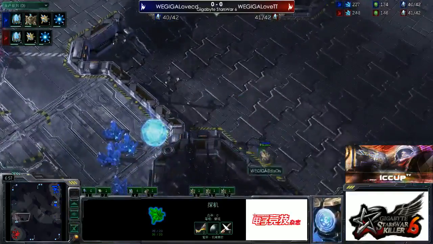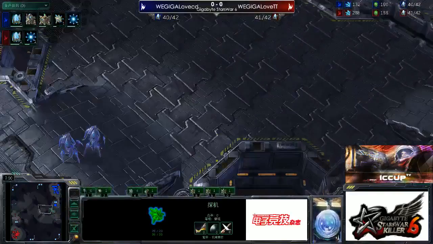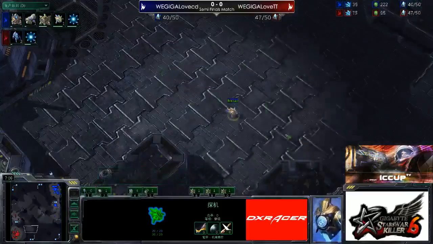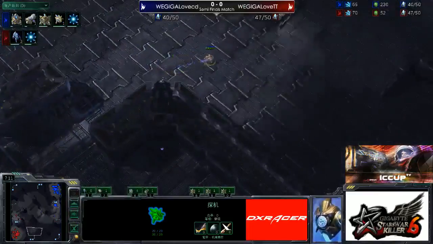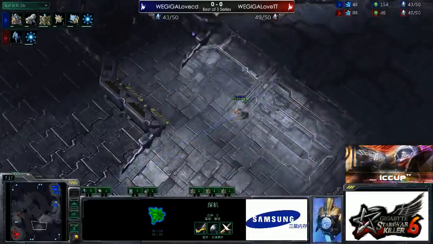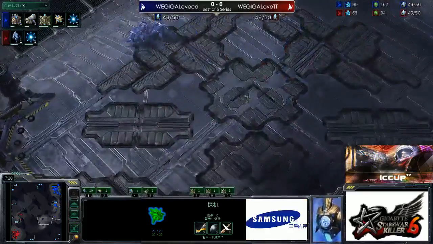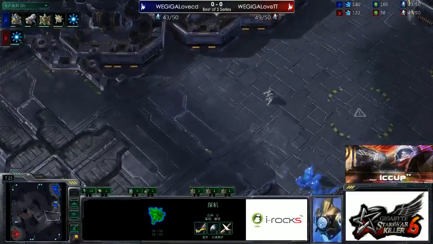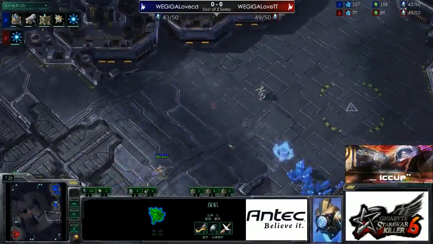The main issue is if LoveTT scouts that Nexus, he will see immediately that his opponent is 400 minerals behind, and he realizes that a 4-gate can still work in this situation, but LoveTT is still missing that timing window where he wants to get that scout in. You can see he's being really sneaky with this probe, and LoveCD does have his units spread out quite nicely, really trying to deny scouting information.